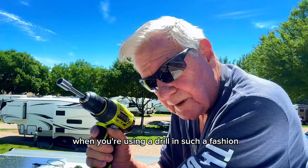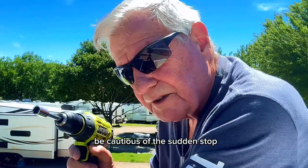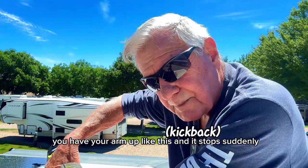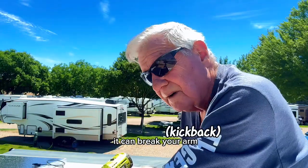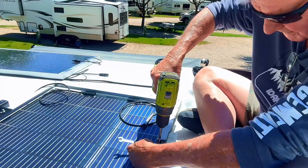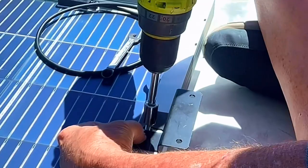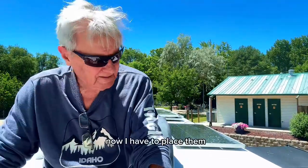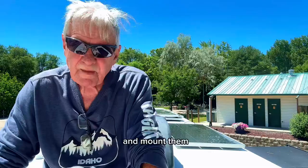One down, five to go. One of the things to be aware of is when you're using a drill in such a fashion, be cautious of the sudden stop. You have your arm up like this and it stops suddenly. It can break your arm. Many arms have been broken this way. Take it slow. This is the last one, all the brackets on. Now I have to place them and mount them.